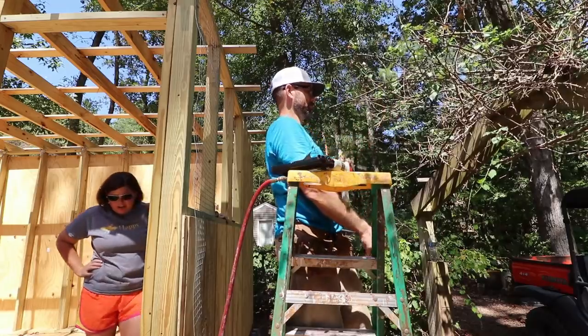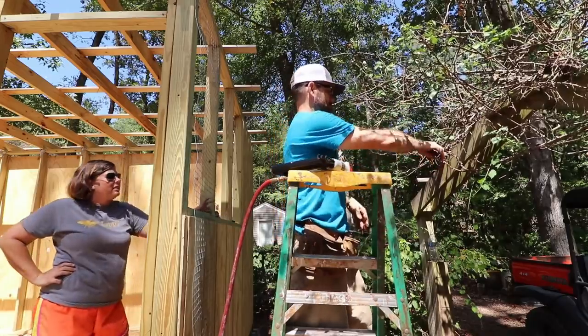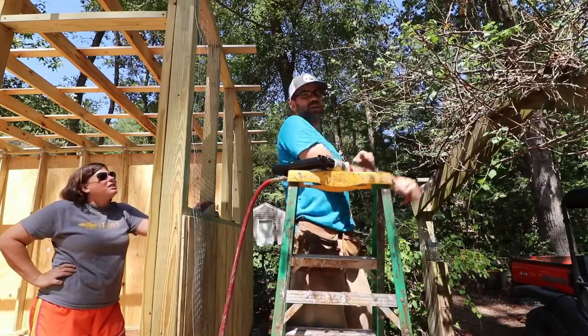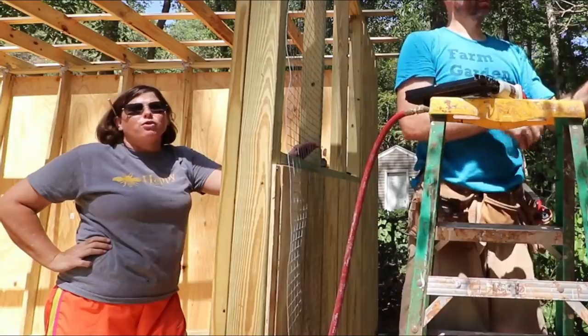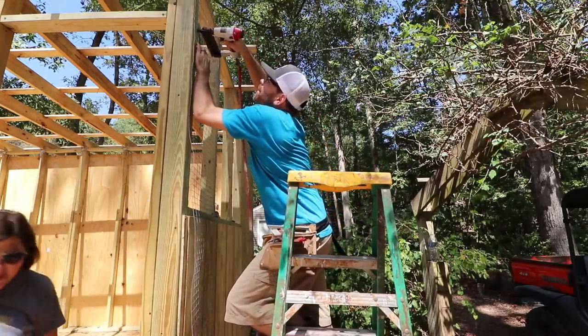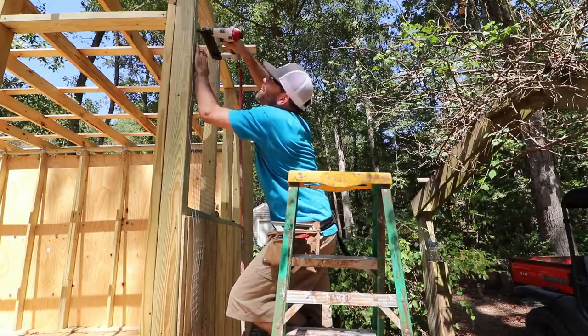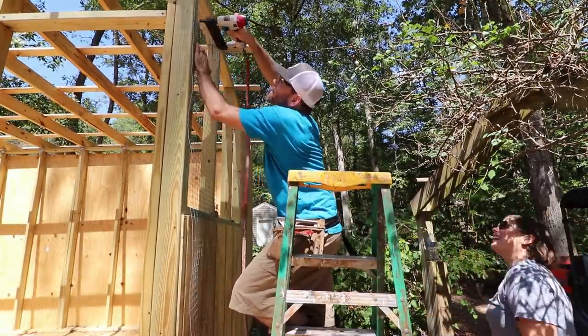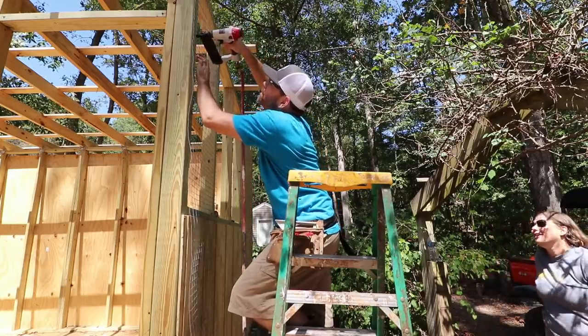I'm glad we went with that wire. I think it looks way better than chicken wire or hardware cloth. I agree. And it really wasn't that expensive. You got it off eBay, right? I got it off eBay, and it was like $45 to do the whole coop. Who gets so excited over some wire? We get excited over wire. Oh, yes. It looks really good.